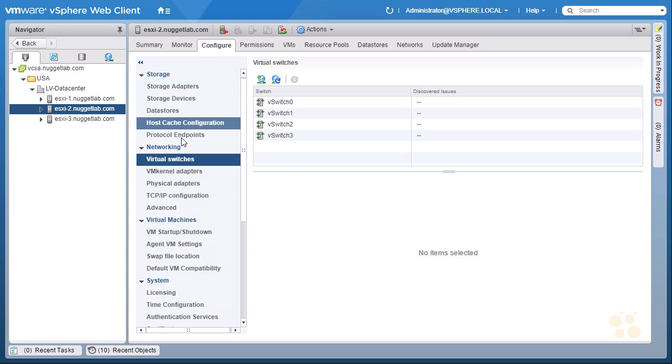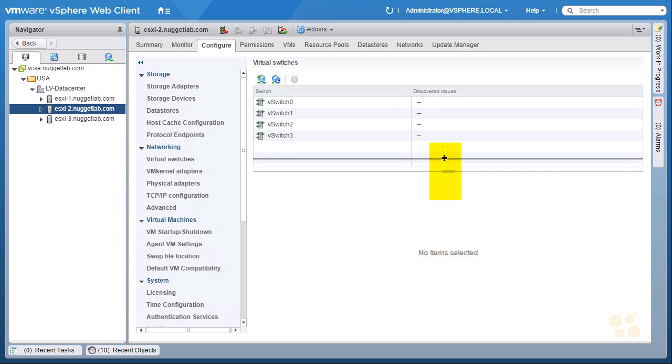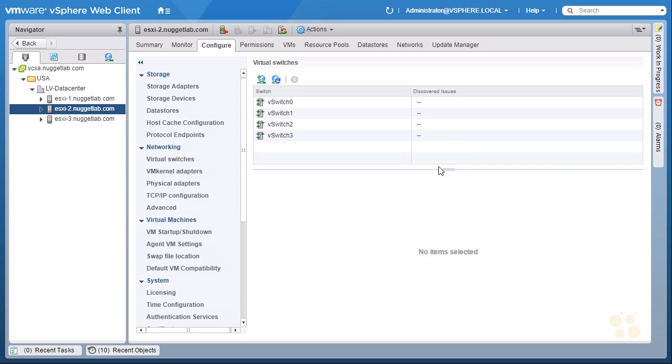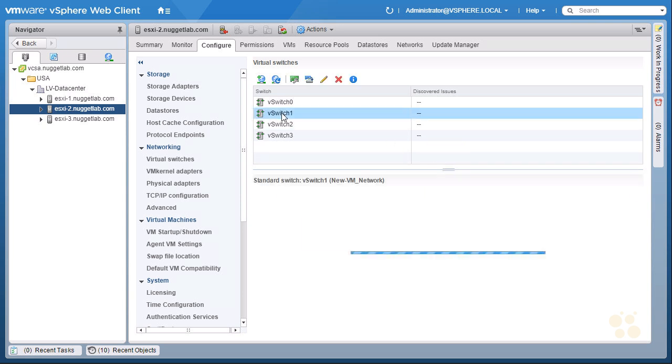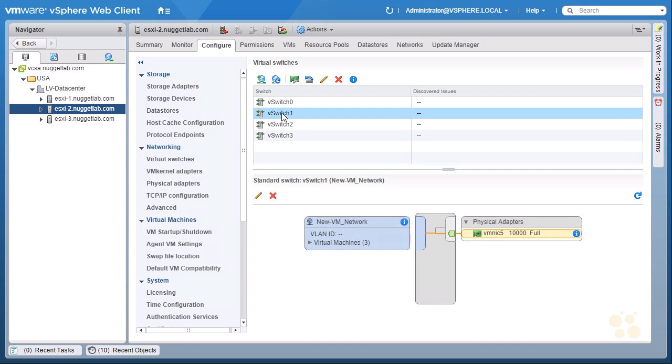Then in this pane here, we'd simply go down to Networking and click on Virtual Switches, and it would show us our existing virtual switches on that ESXi host. We could move this up and down if we needed more room to see additional switches. So if we wanted to modify the policies, for example, of switch 1, we'd simply click on switch 1. So we're looking at the details for switch 1 on ESXi2. Down here in the graphic, we have the VM port group called New VM Network. We have 3 virtual machines that are currently associated with that VM port group. If we expand that, we can see the names: Linux 1, VM1, and VM2. And Linux 1 is a machine that will never run because that actually is a template.